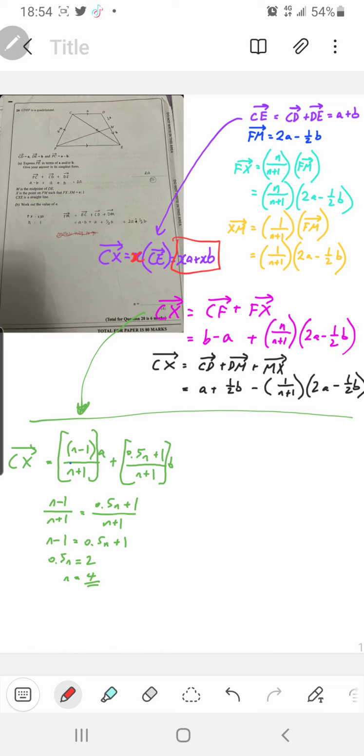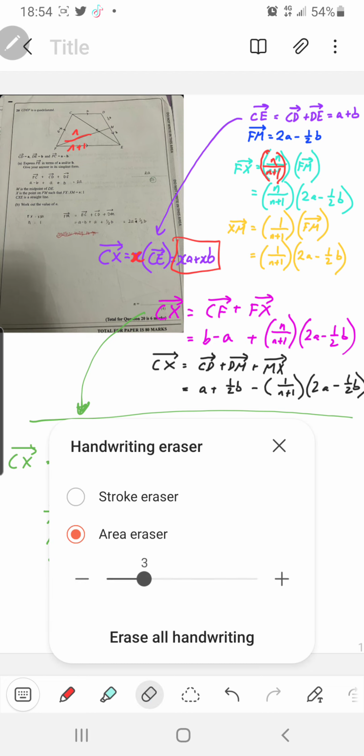All right, and then I did this FX and XM. Because we figured out what FM is, right? You did that yourself, so FM is that one. So FX is part of it, and FX is like n parts out of the n plus 1 parts. That's why I don't need to let that be y or z or anything. You know how here I let this be x, but here I know the ratio, so that's n parts out of n plus 1. So that times FM, you can figure out what is FX, in terms of n.